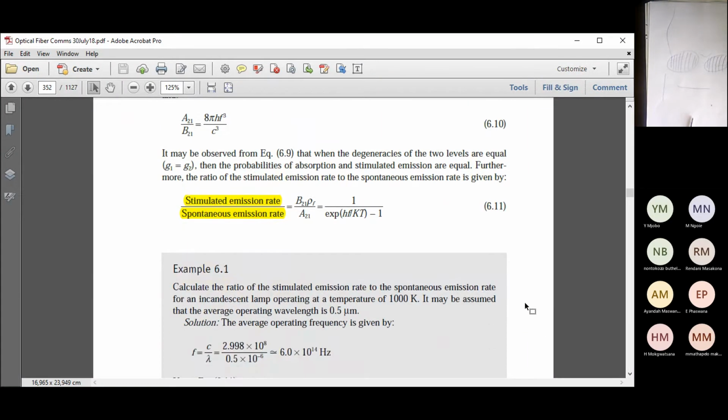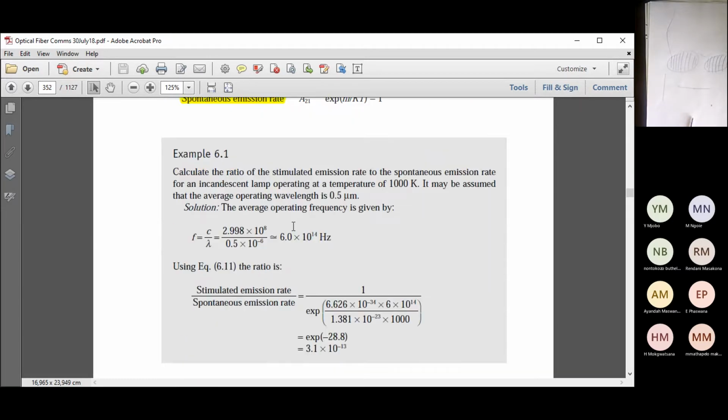And I'm coming to this one, which Einstein also worked on. Now, people, the stimulated emission rate is given by this formula: stimulated emission rate over spontaneous emission rate. Well, there's an example here, and you can look through this example on your own. It's just a ratio of stimulated to spontaneous emission rate to show how efficient that material is. You don't have to know the formula, but you can go through the example.